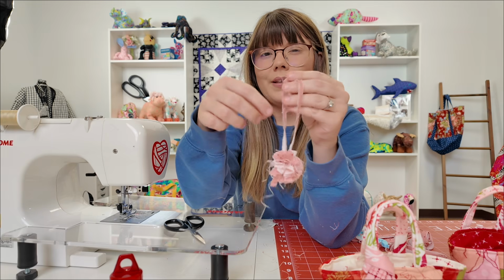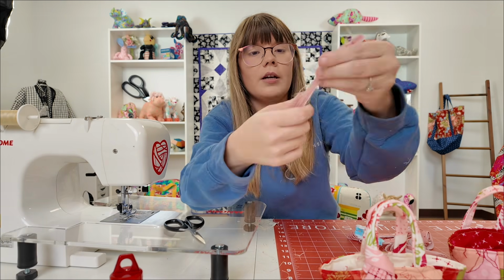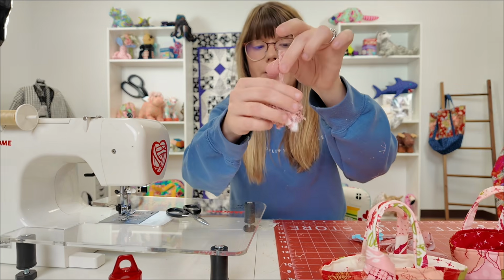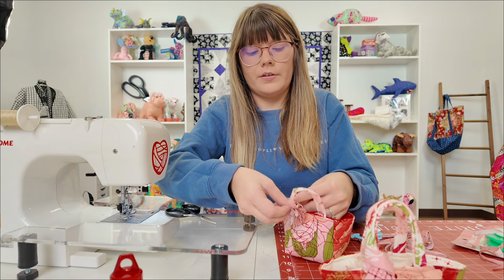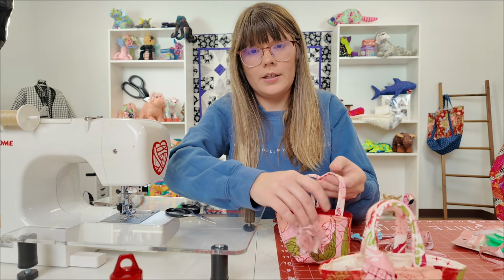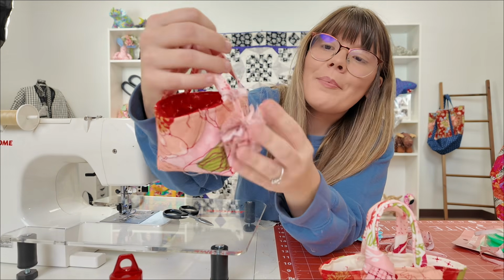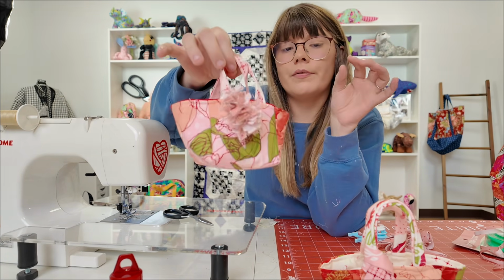I'm going to modify this a little bit and maybe put some ribbon in here instead of this fraying fabric, but I thought this could be super cute if we cut off a little bit of this. So here's our pom-pom. I'm going to take it, wrap it around here, feed it through itself. And then we have a nice cutie little bag charm pom-pom. This one's a little dingy because it's super frayed, but I think that would be really cute. Even if you made these out of yarn, I think that's a perfect gift.